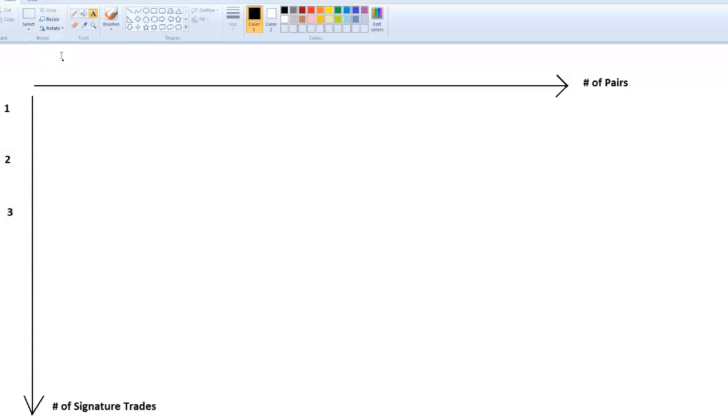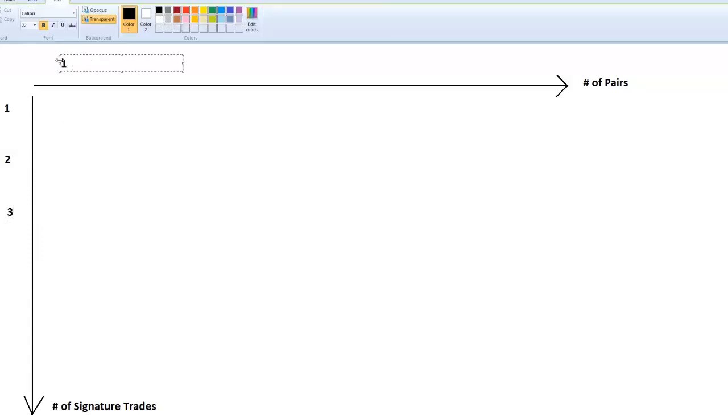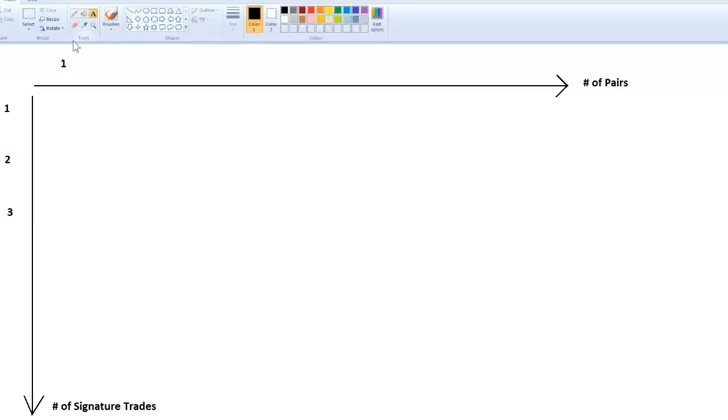And number of pairs, obviously, you can start with 1 pair. All right. So with 1 pair, if you're only trading 1 pair and you want to make 15% a week, or you want to make 10% a week, or you want to make a given amount of inventory per week, the objective would be to actually have 3 signature trades on that 1 pair, right? Because it's highly likely you'll get maybe 1 or 2 examples of your signature trade on 1 pair every week. Maybe you get 0 some weeks, right? So with 1 pair, you might want to trade 3 different types of signature trades, right?